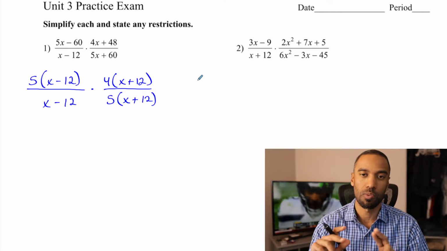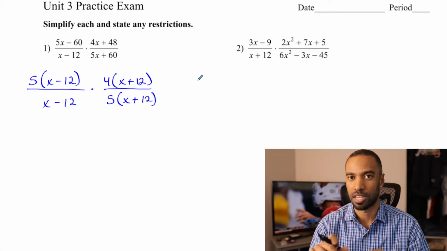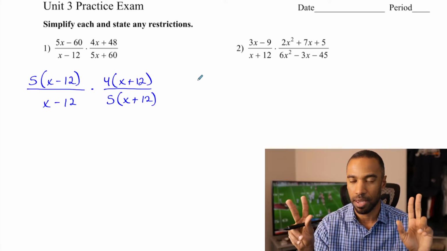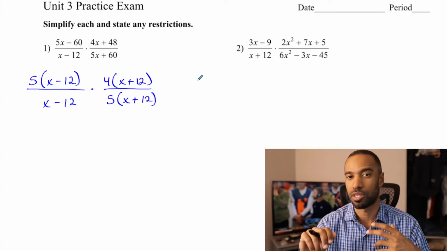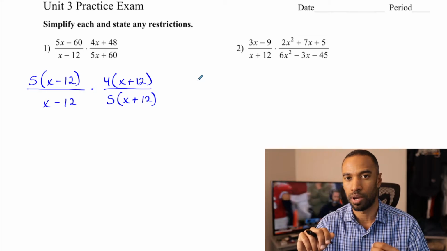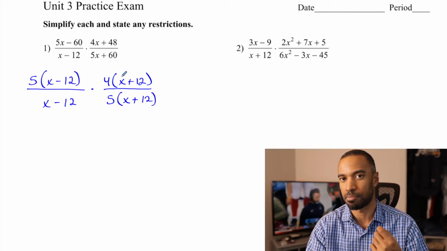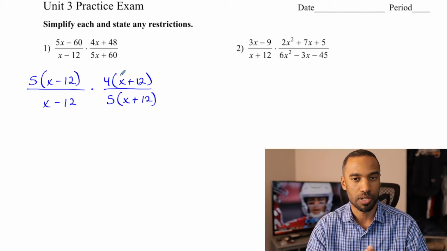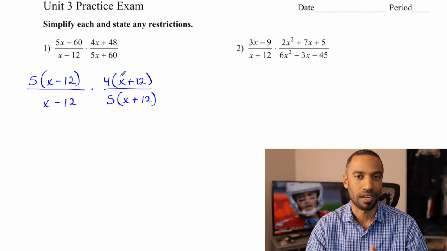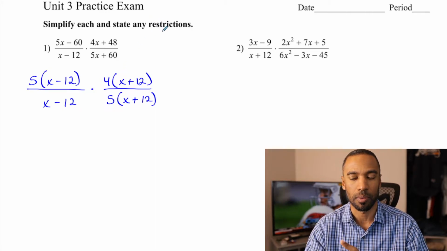And anytime I say the word cancel when it comes to dividing on top and bottom, I want to make sure that you understand canceling doesn't mean it makes it go away. Canceling means dividing something by itself, which means it becomes 1 under the assumption that we are dividing non-zero values, and I'll get to that when we talk about restrictions.